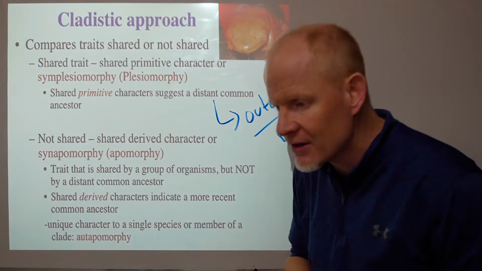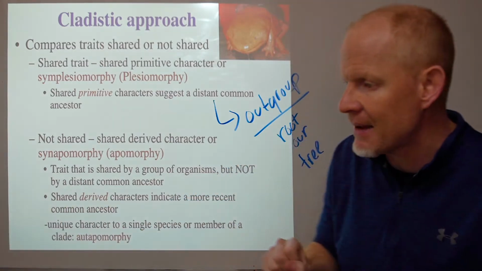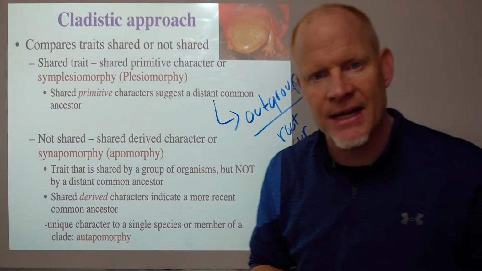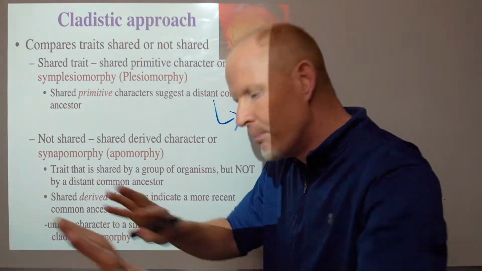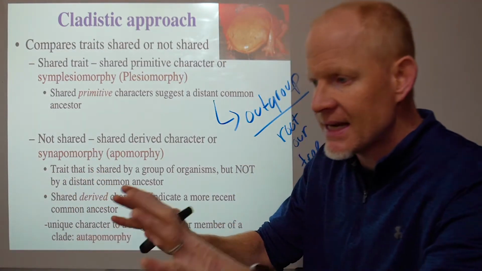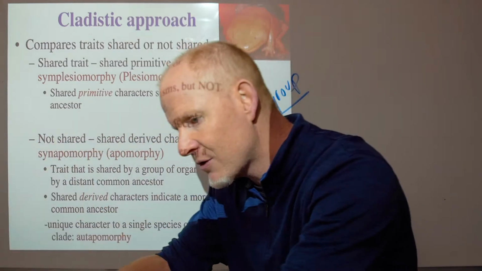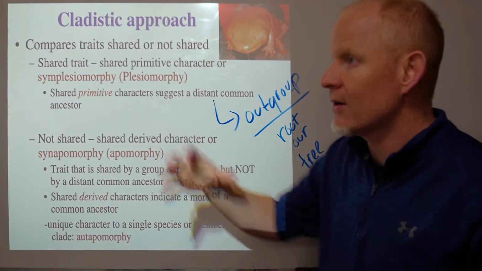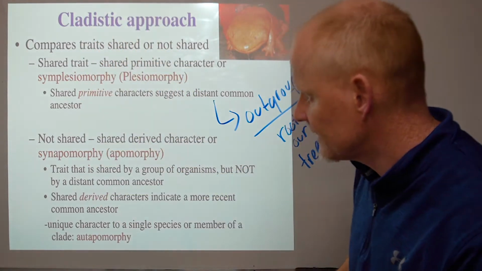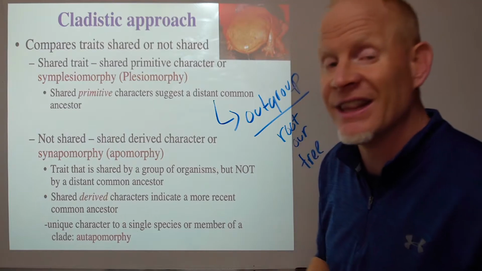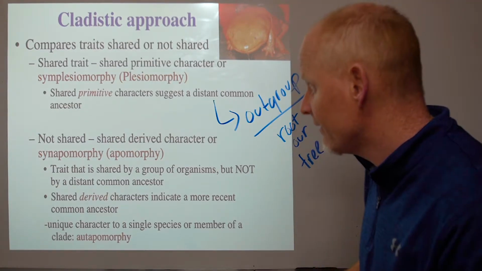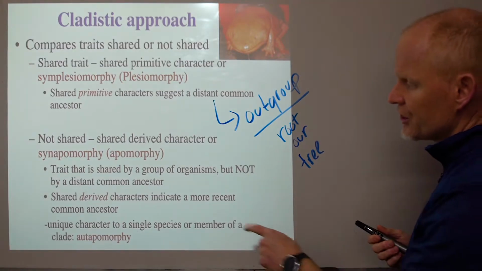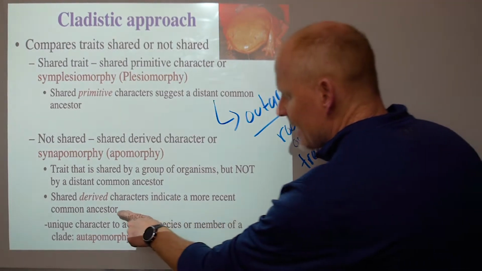Turtles have a certain suite of characters. Lizards have a certain suite of synapomorphies. Snakes have a certain suite of synapomorphies. Crocodilians have a certain suite of synapomorphies. Then I can put them into smaller groups, and then take those smaller groups and put them into smaller groups, and your branches get more and more close to what we consider the true tree, if you will, or the true lineage, ancestral lineage of the extant reptiles. So shared derived characters indicate a more recent common ancestor.